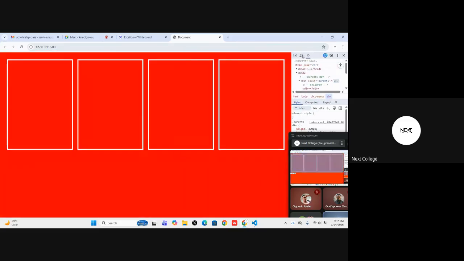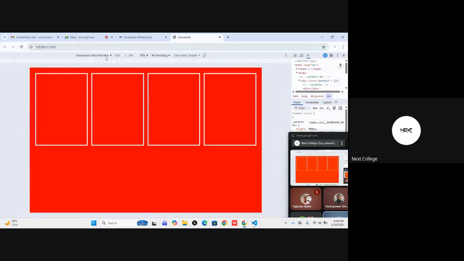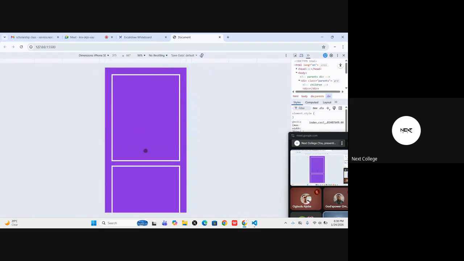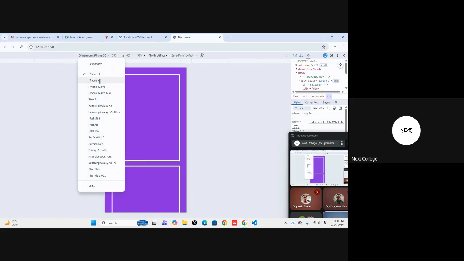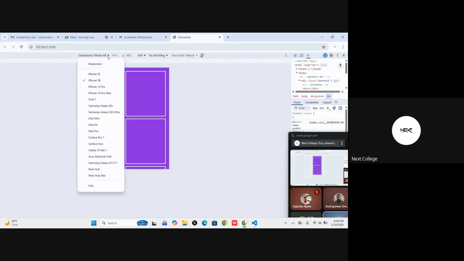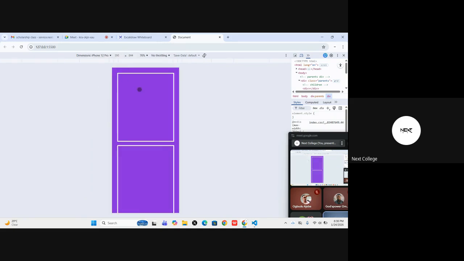Then go back to our mobile view. Let's now view it in mobile. So everything is going to make sense. You can see it's going to look good. You can see it here. Same thing here. Everything is just looking nice.